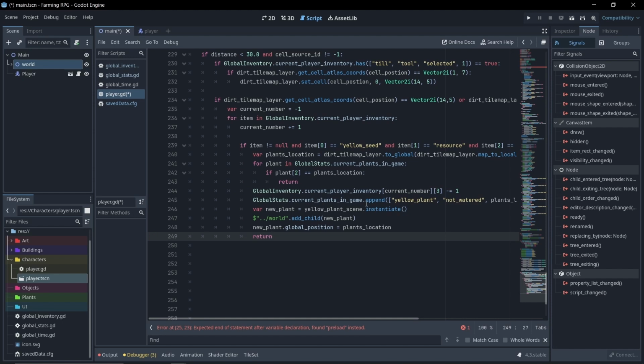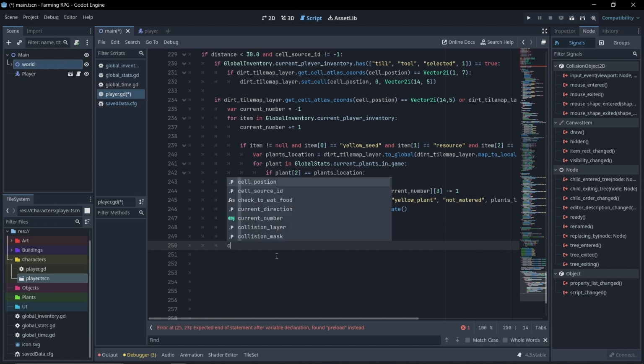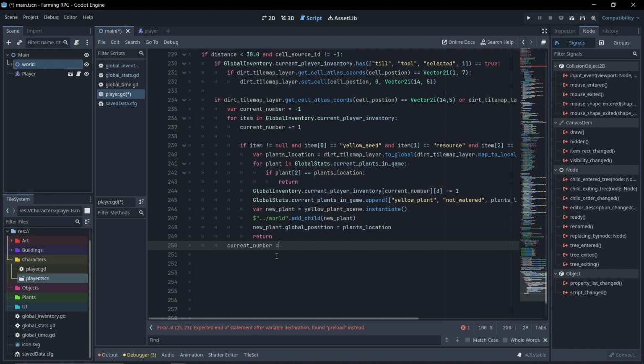We're going to get out of this, go back twice, so we're going to be right on the for loop. And we are going to reset our current number that we have here. So we're going to do current number, and we are going to make that equal to -1.